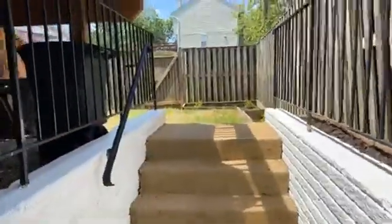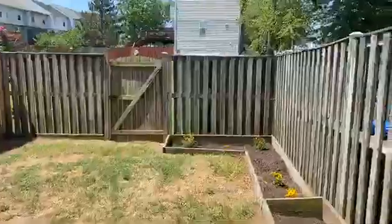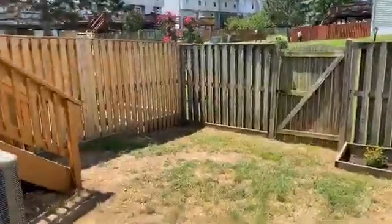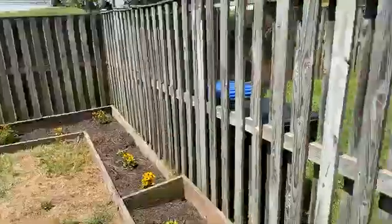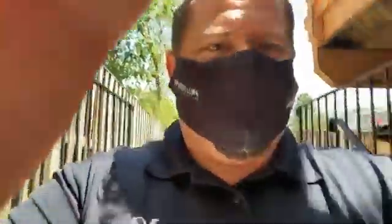Right out to the backyard. There you go. Nice big backyard, flower bed, just like we saw from above. And there's Gable Square. Alright guys, we're going to head back upstairs, and we'll go ahead and get going on the cool down. So for all of you out there doing the workout, we're heading back up now for the cool down.